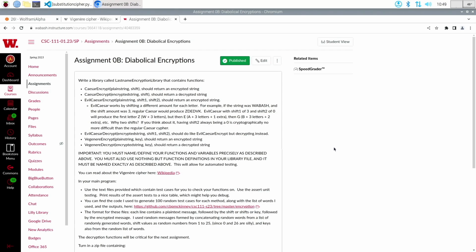So the two important things: name the functions exactly as I described them. The second is your library file must have nothing but function definitions in it, no other code. And what that means then is I can import your library instead of mine and hit the button, it should work exactly the same way because I'm calling your instances of the functions instead of mine. And if your functions are written correctly, they may work differently to get the solution, but they're still going to spit out the same output. Okay, and if they do, check, it works. And if not, then you fail.